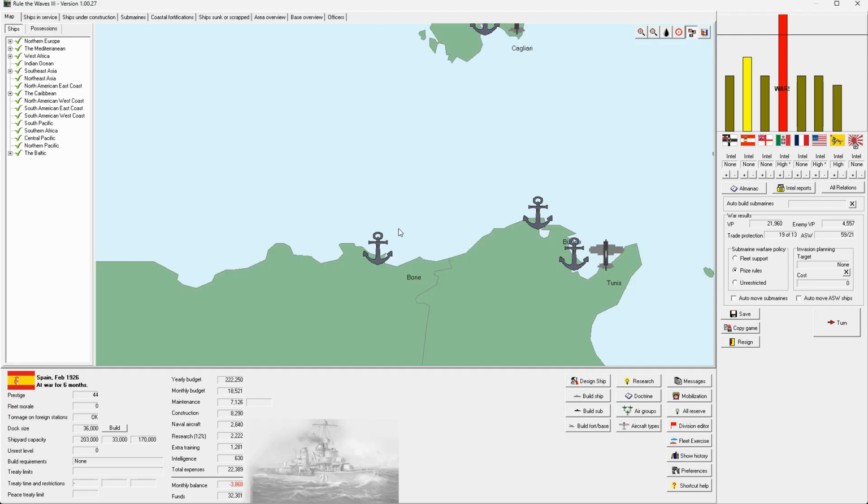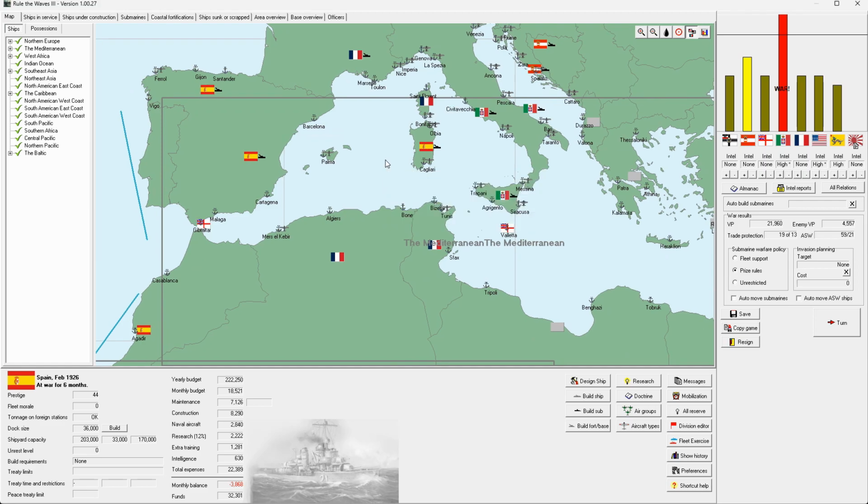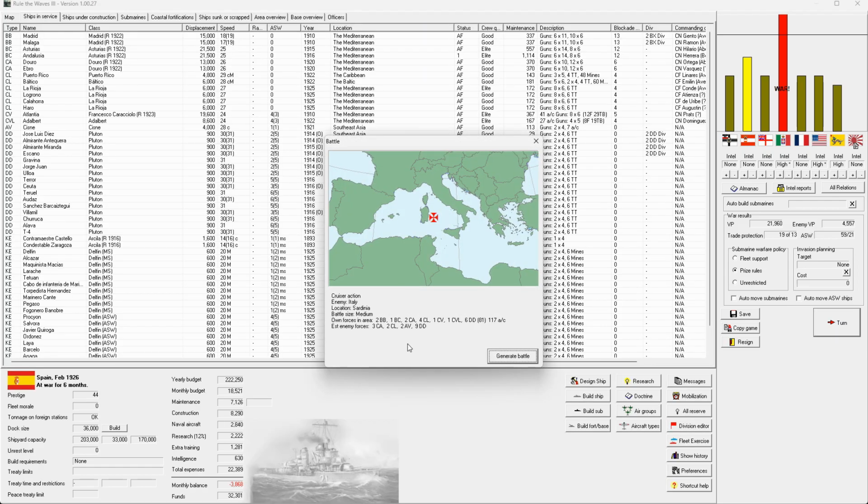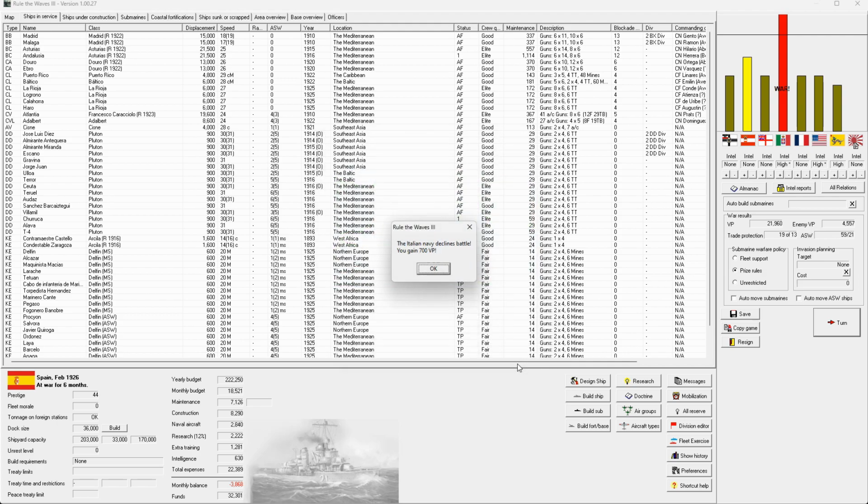So hopefully, when we then go into combat, we're going to see its effect. Right, cruiser action. We've got just one of our glorious Andalusia battle cruisers. I think all of them must be in the dock. They have only got heavy cruisers, I believe. Did I check that? Some seaplane tenders, light vessels. It's near our air bases, because we've taken this bit of land already. So let's go generate battle.